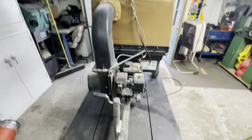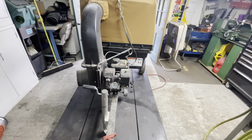Like a glove. All right, I've said it once and I'll say it again. If you don't have a winch mounted to the ceiling of your shop, there's a whole world you're missing out on.